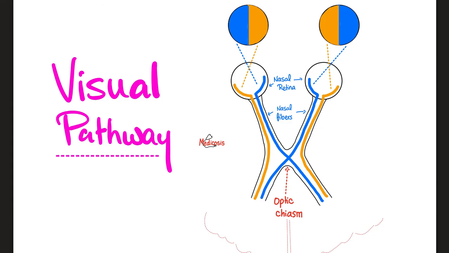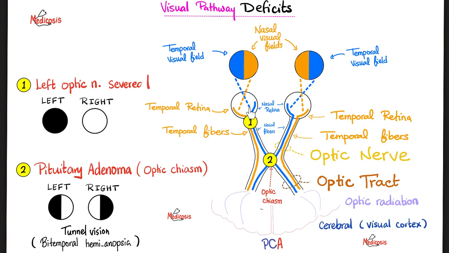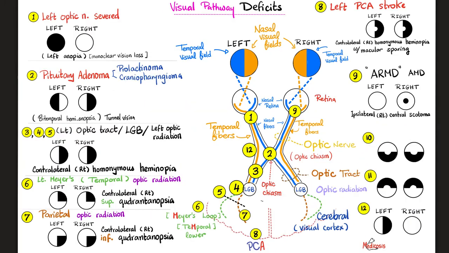Next, let's answer the questions of the previous video on the visual pathway. Remember, here is the eye, retina, optic nerve, optic chiasm, optic tract, lateral geniculate body, then optic radiation onto the primary visual cortex. We have talked about all of these defects and what's going to happen with each one. Today, let me tell you about number 12. Let's suppose that I have an internal carotid artery aneurysm pressing on the lateral aspect of this optic chiasm. The lateral aspect of the optic chiasm contains temporal fibers, which are responsible for the nasal visual field. So I will lose the nasal visual field in this eye, which is the left eye. As for the other eye, it will be completely normal.